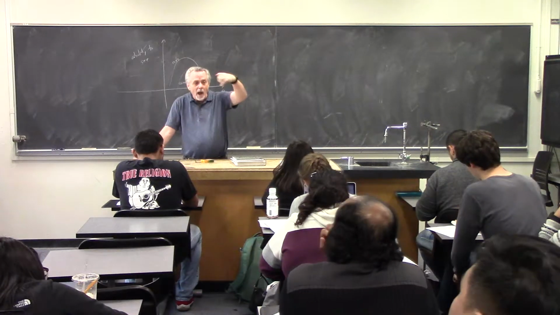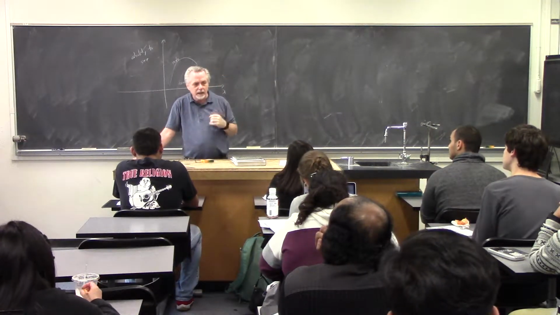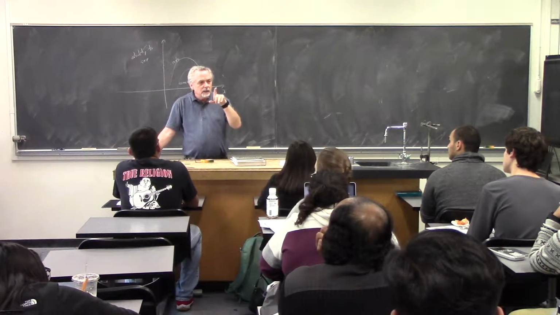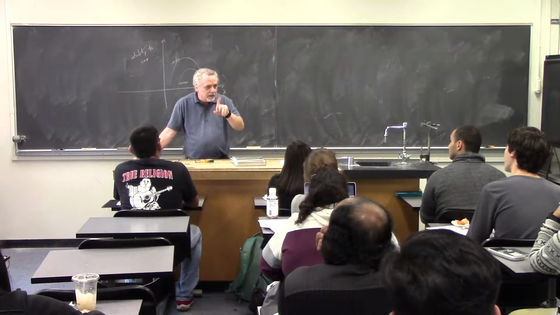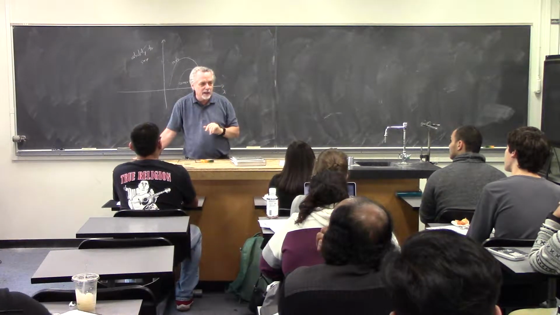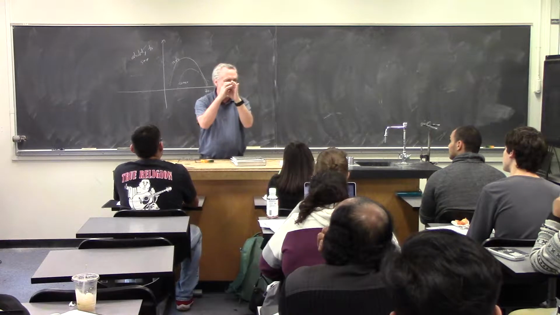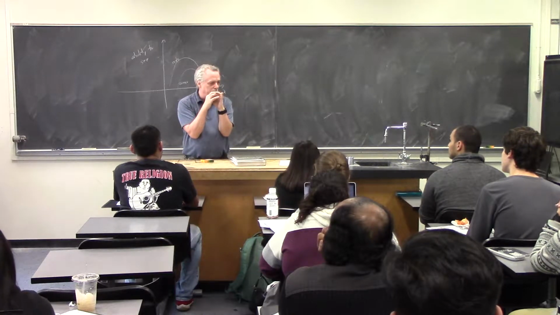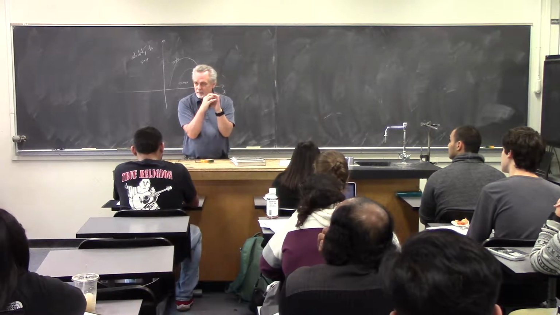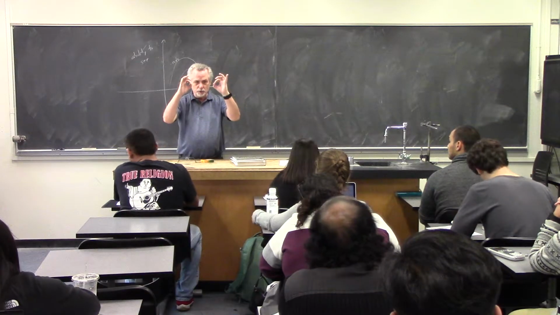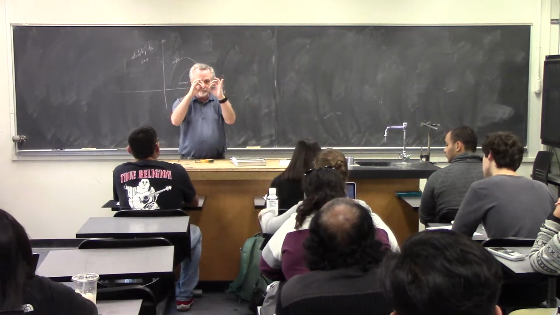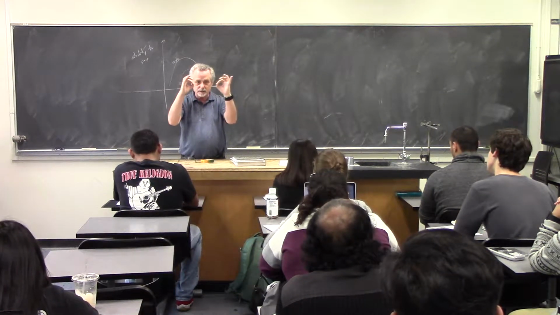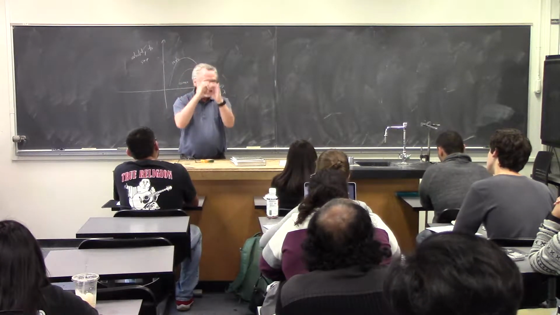Why do you only see one light when it's really far away? Because it's a pinpoint of light and another pinpoint of light right next to it, and they both make smudgy circles that overlap, and you only see one circle on your retina. Do you understand what I'm saying? If it's close, I see two circles. But as it gets further away, the angle becomes smaller, and these circles that are made by diffraction overlap.